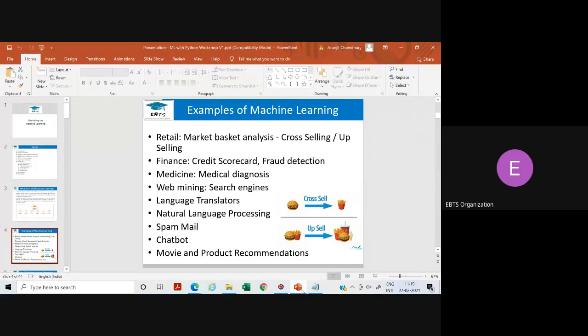When you go to McDonald's and you place an order, then what happens? Somebody will enter the data, right? That's called the point of sales, POS. When he enters, the data gets fed into a server in McDonald's somewhere in Australia, for example. That server is getting all the data from all the customers. Then there is a machine learning algorithm which crunches this data on an ongoing basis, and it comes out with an analysis of the people who are buying only burgers, the percentage of people buying burgers and fries, or people buying burger, fries and coke, right?